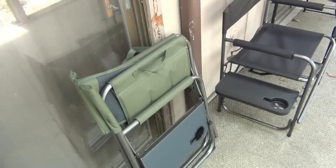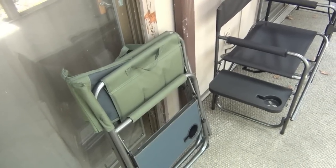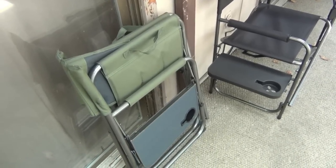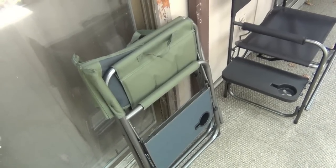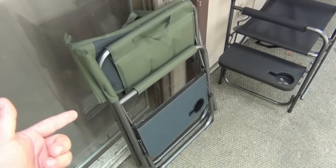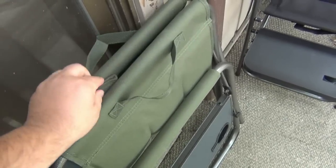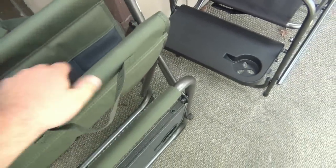Summer's around the corner, as you can hear from the annoying leaf blower in the background down the road somewhere. It's summertime, or springtime coming into summer, so that means a lot of people are buying stuff like this. But I'm really, really liking this a lot. Folds out very, very easy. Two little carry handles on top. But you can do this one hand.